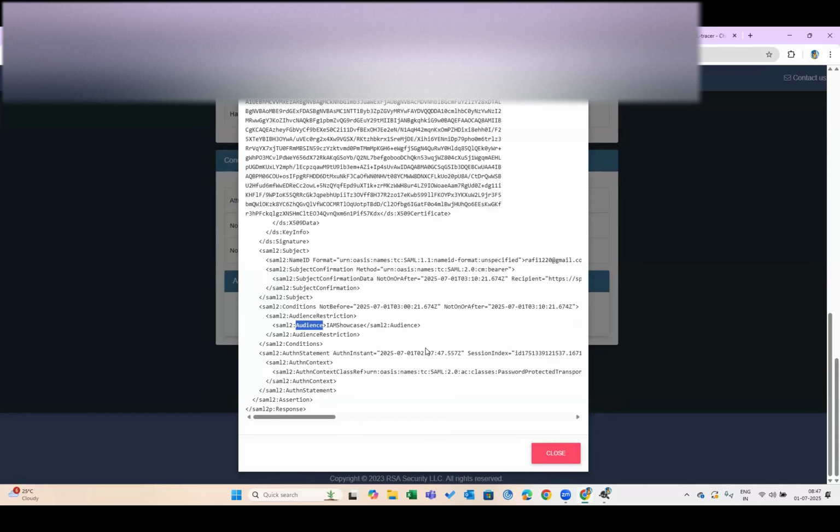It's expecting an entity ID. Apart from that, there is no attribute statement involved here. Are you able to see any attribute statement? Only the subject and entity ID, that's it, because we are only sending those two. We are not sending any attribute statement, so you're not able to see it here.